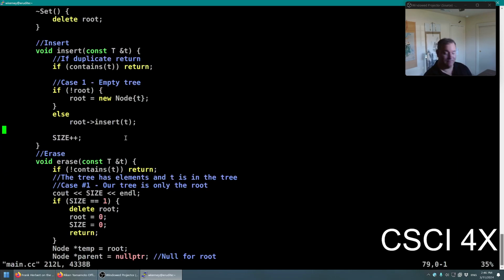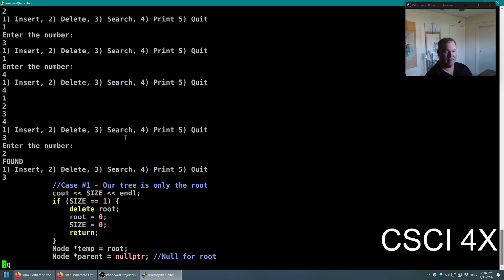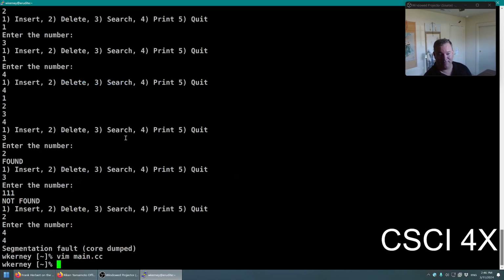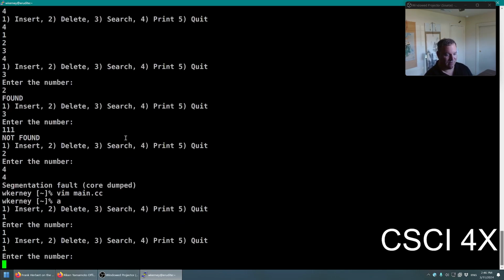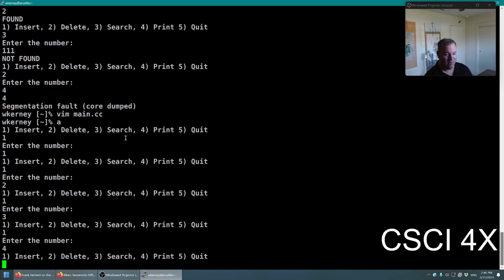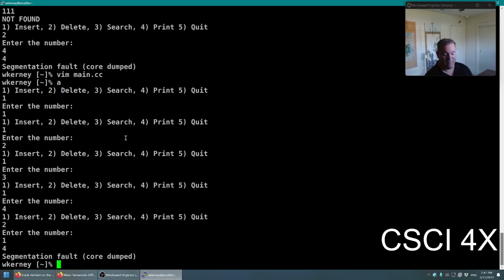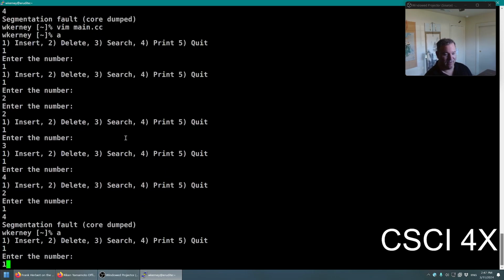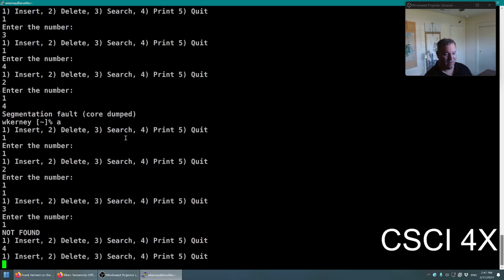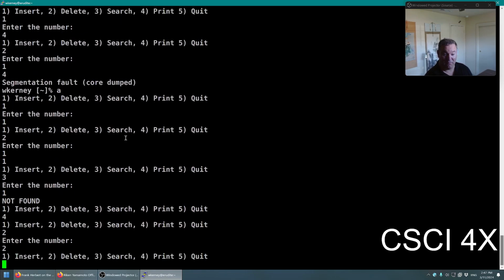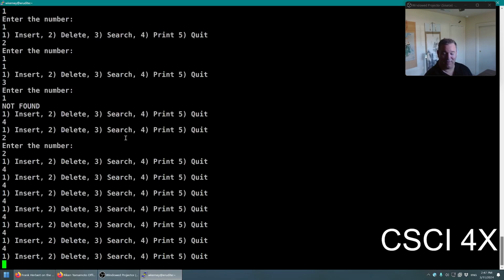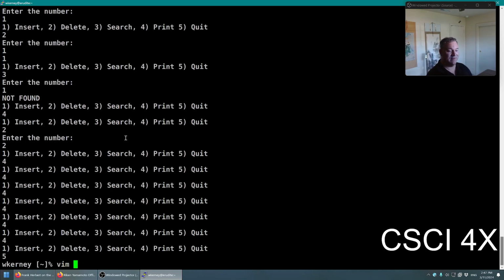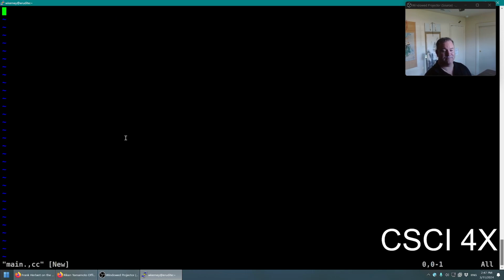All right. So which line of code did it seg fault on? The last one, right? So maybe that's just, insert 2, insert 3, insert 4. Let's delete 1. Oh, also seg fault. Insert 1, insert 2, insert 3, insert 4, delete 2. That one worked. But the tree's messed up. There's nothing left in the tree. The tree's empty now. So there's something seriously wrong with this delete function.